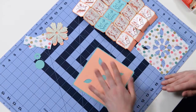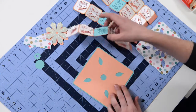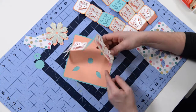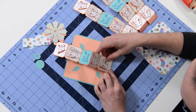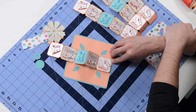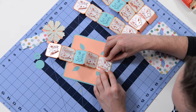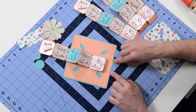Okay, so next step is we need to glue these into place. Now you'll notice that on this peach color, in my case it's peach, there are a couple of indicators here. And what we're going to do is glue these little tabs between the little indicators there, while also making sure that the edge is flush with, in my case, this peach piece. We don't want it going over and encroaching onto the robin's egg color, or the turquoise or greenish blue colored paper. So we want it nice and flush with the existing peach piece and between these 2 little indicators.